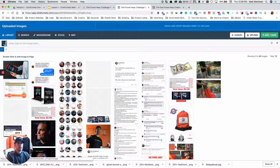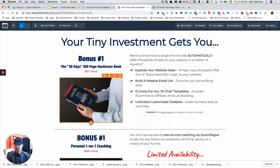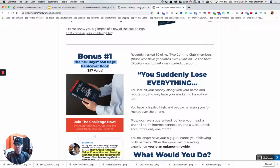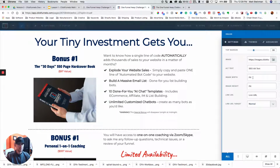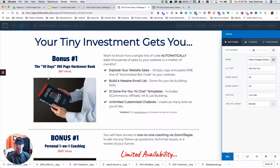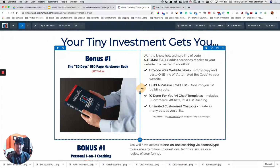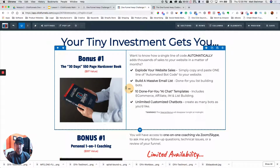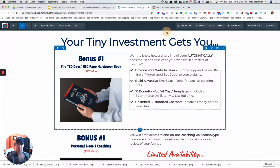Okay, so let's add this image. So there it is. It's a pretty good size, I think. If you want to change the size of it, you can come over here and say, let's say, about 350 pixels. So if I want to do like 250, it'll shrink it a little bit. But if you leave it blank, it's just going to automatically resize to this column width you see here. And if you wanted to change the width of the column, you could do that as well, but we're going to leave that here. We can delete this. We don't need this copy.